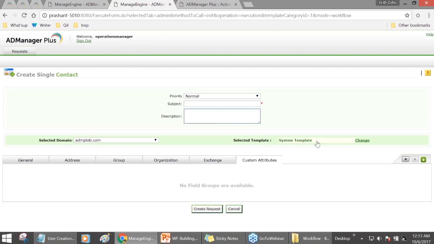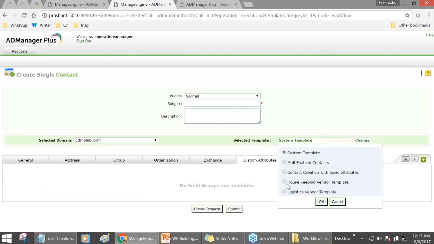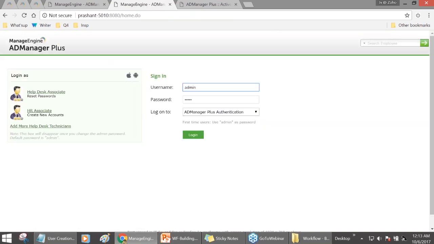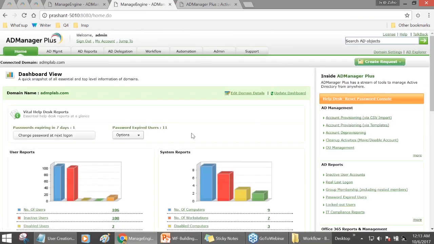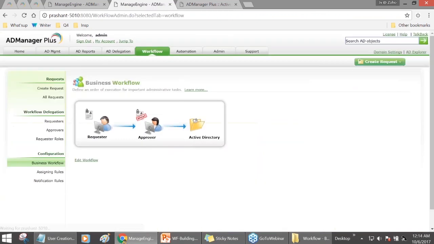Everything is in place. And in fact, to make this a lot easier, you can go on and create templates for your operations manager, from where they can just pick and have attributes pre-populated and make requests. So what have we been discussing about? We've been talking about workflow. The workflow is pretty simple. We've got all our end users and we're trying to give them the task of doing all the hard work for a change. Why take up all the burden?